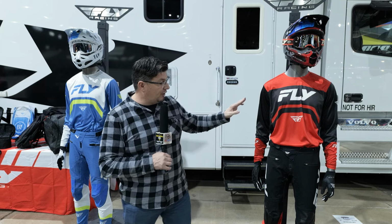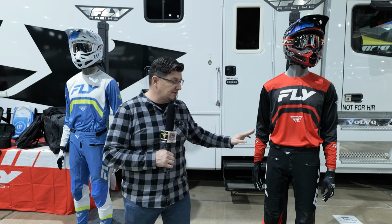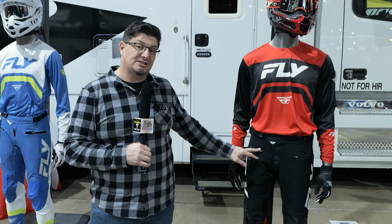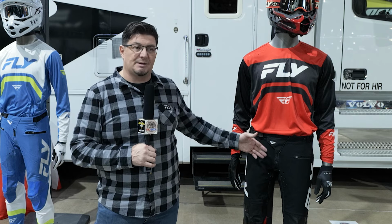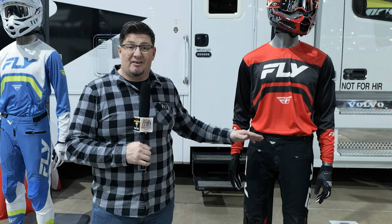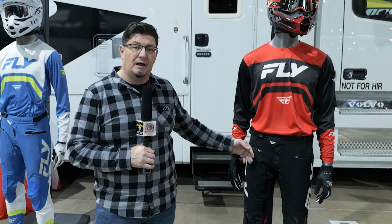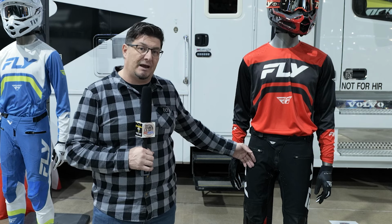So this is gear fully designed for BMX racing. This isn't motocross gear. It's a little bit longer for the taller riders that are out these days. No leather on the knee. There are 2 pockets on each pant. This works great for a BMX to put your keys, a little bit of cash in. At the same time, for the mountain bike riders, this is a very popular pant because they can put their lift pass in the pocket. And again, a credit card, keys, whatever they may need.